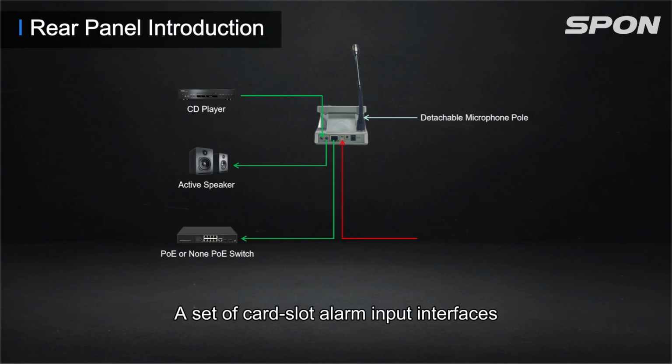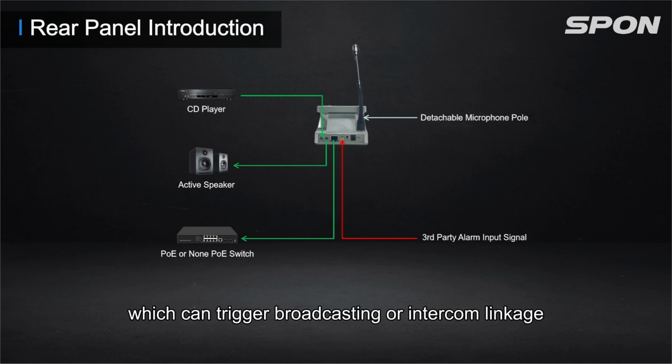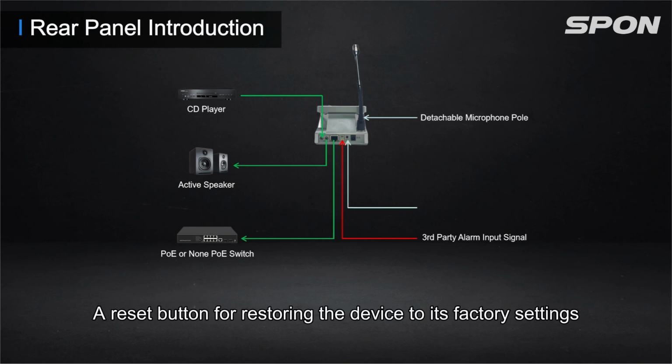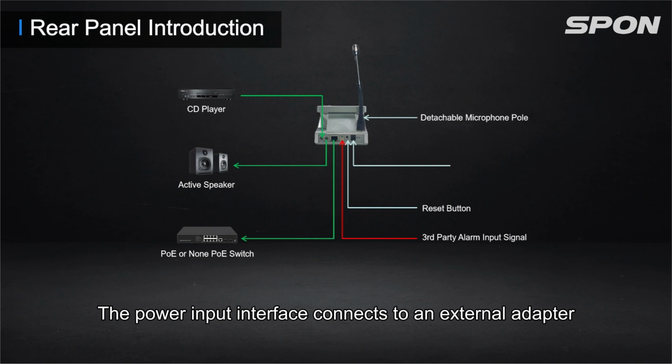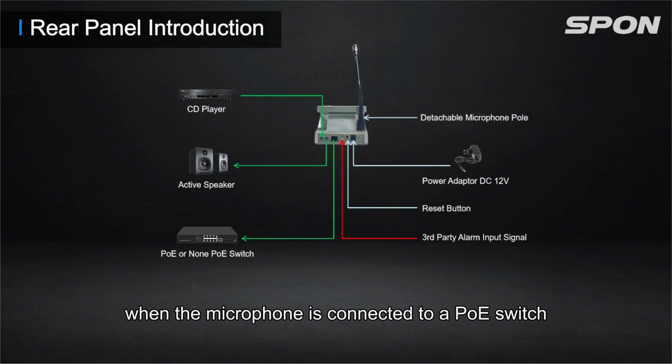A set of card slot alarm input interfaces for receiving third-party alarm signals, which can trigger broadcasting or intercom linkage. A reset button for restoring the device to its factory settings. The power input interface connects to an external adapter. However, a power adapter is unnecessary when the microphone is connected to a PoE switch.